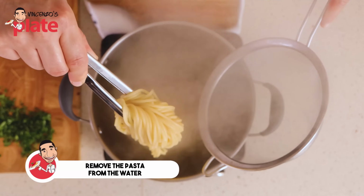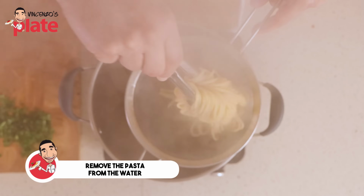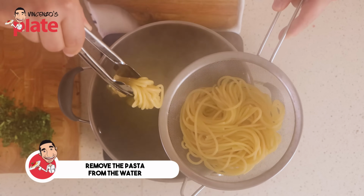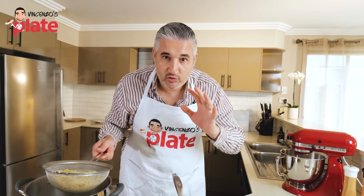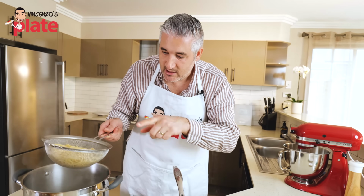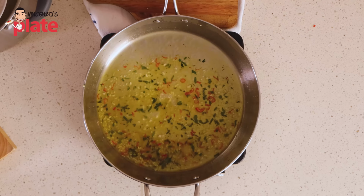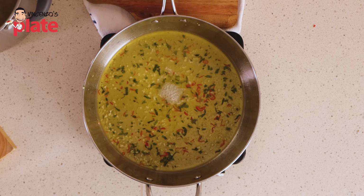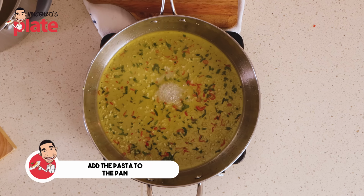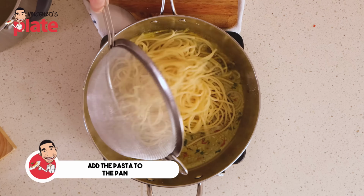How beautiful the spaghetti are. So nice. This is crucial, okay? Look how important this is. We have the pasta going inside the hot pan. And look at this pan, look, it's telling me, come on, give me the pasta, give me the pasta. Here it is. Spaghetti are coming in.